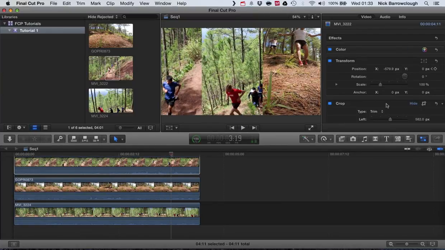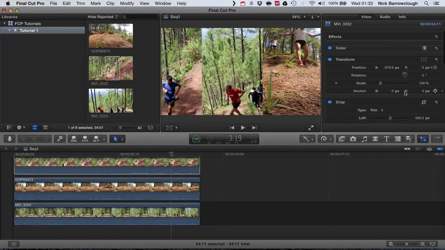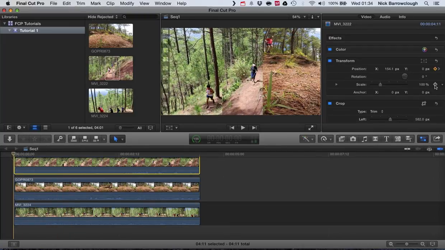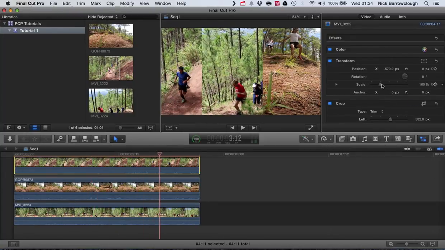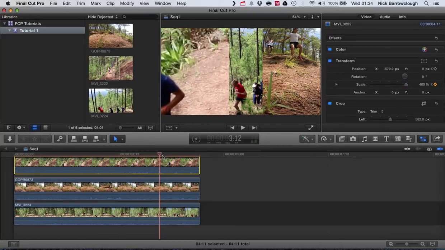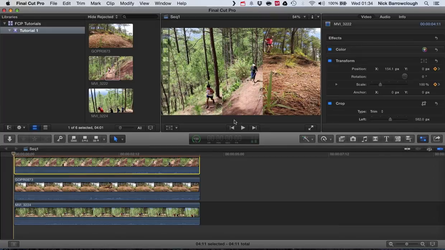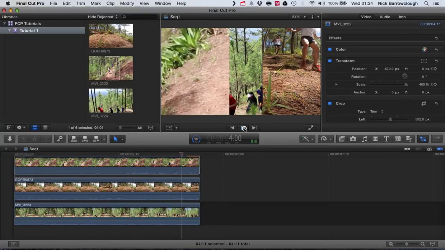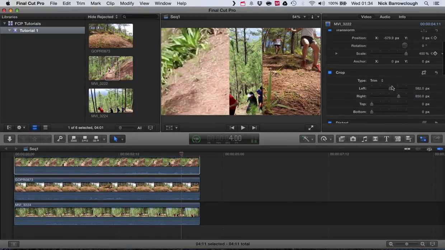So almost any of these parameters here can be keyframed. So you could also keyframe the scale as well if we wanted. So as well as moving this, we could also alter its scale from 100%, and we could enlarge it so the video in there is even bigger. So this time it'll transition from the right side to the left side, and at the same time as doing that, also the video will scale up within the frame. So all of these things can be keyframed there.